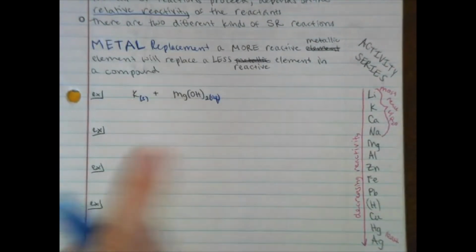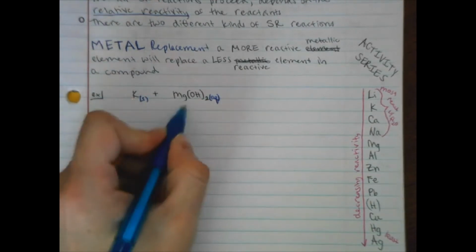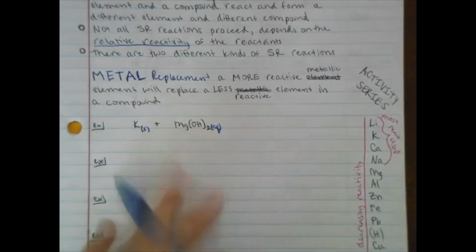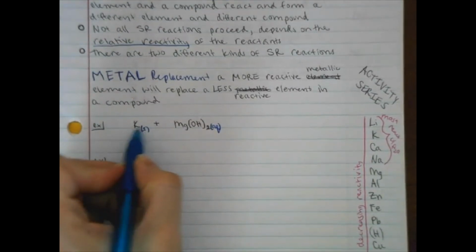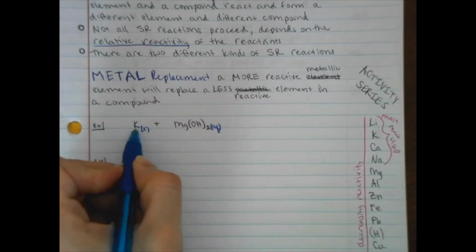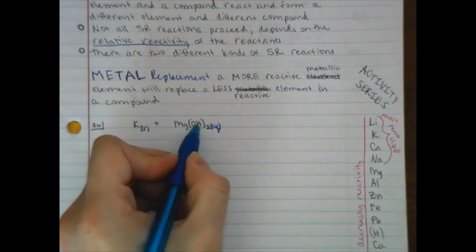Okay. We have this potassium element, and it is going to try and get into the compound. All right, it's going to do that by replacing the metal in the compound. And the reason for that is because potassium itself is a metal. It doesn't want to bond with the magnesium. All right, that would be two positively charged ions trying to bond. That doesn't make sense. It wants to bond with the hydroxide.